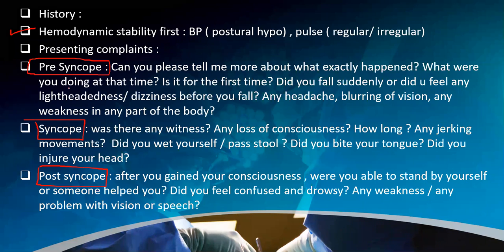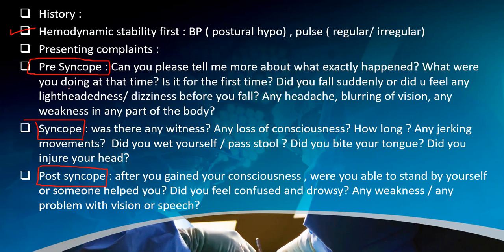So sometimes people with vasovagal syncope usually have those prodromal symptoms. The prodromal symptoms usually come as feeling lightheaded, dizzy, and becoming suddenly pale, hot and clammy, and feeling nauseous and sweaty. And just after that, the patient falls. That's a typical scenario of vasovagal syncope.